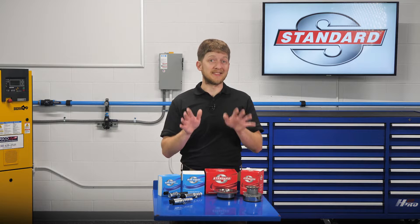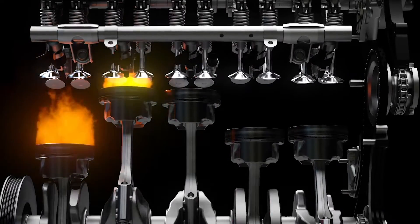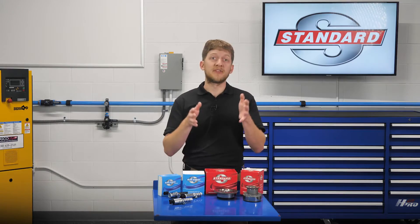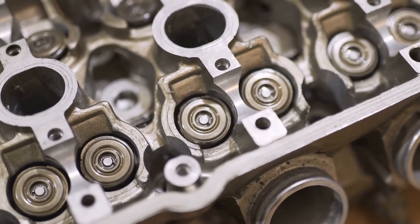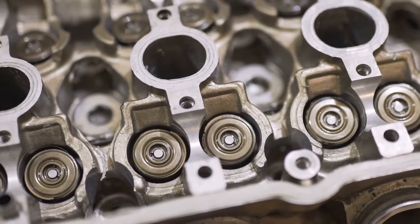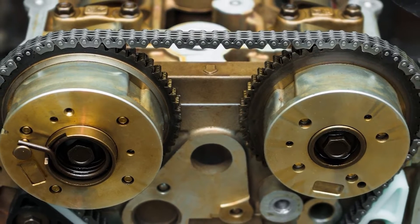Now let's pump the brakes for a moment and let's not rush into things. Variable valve timing is the process of altering the timing and or duration of a valve lift event. Modern VVT systems are actively adjusting the intake and exhaust camshaft positions at all times for the best possible engine efficiency and operation. But VVT is not just a single component or part — it's an entire system of components which need to work hand in hand in order for the system to function at its best. As technicians, we need to be familiar with these components and how they operate in order to diagnose and repair them effectively.